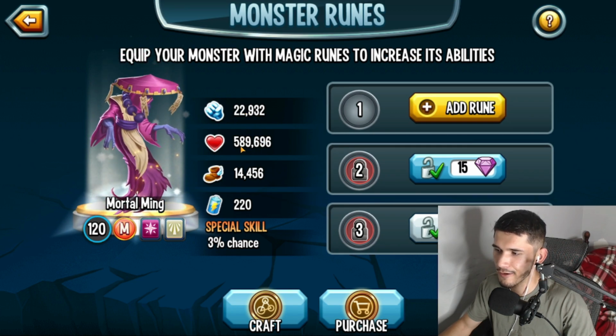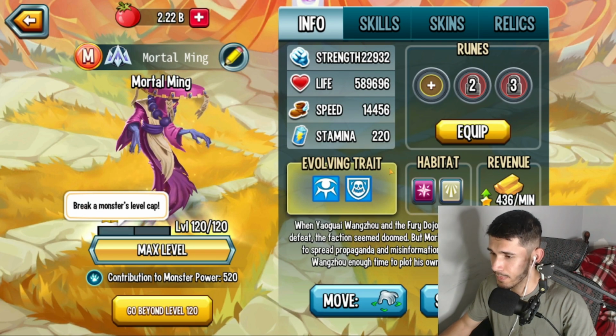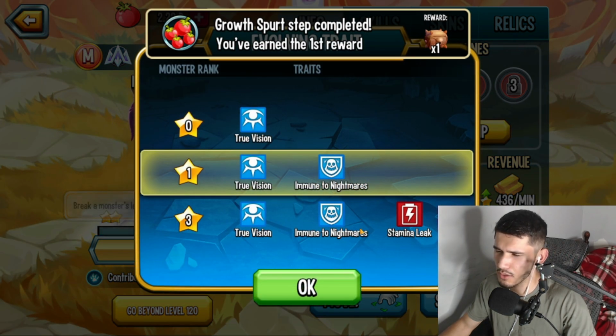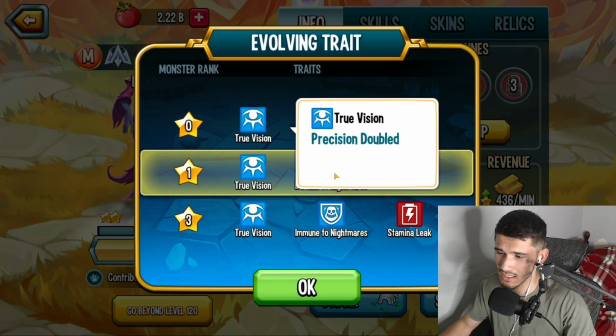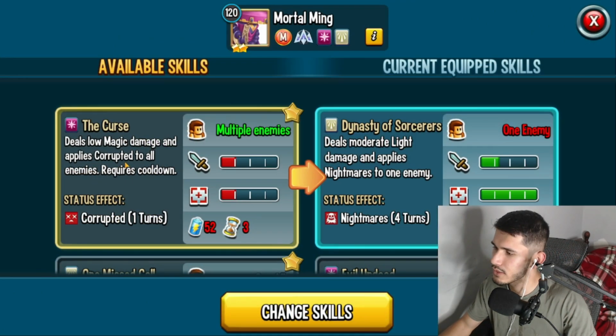22,932 power, 589,696 life, and 14,456 speed. That is what you're getting at level 120. Here are the traits. I'm not really a huge fan of the traits. I do like the true vision, and that's about it. These other two could have been better. The elements are good, but let's go ahead and take a look at this.